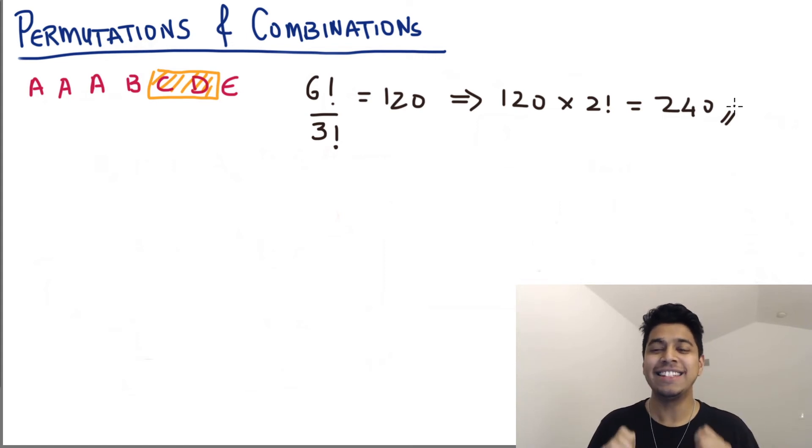Okay, this should now be clear to you. If it isn't, watch all the three videos again, write this thing down till it makes sense. If you get these three concepts, you'll be able to solve any problem in permutations and combinations. Trust me, it all breaks down to these three concepts: how to find out arrangements of unique items, how to find out arrangements when you have duplicate items, and how to find out arrangements when you have conditions. Now, an example problem like this could be find all the ways you can arrange letters in a word, such that you always have the vowels together. Then what you're going to do, you're going to put all the vowels in a box and treat that as one single entity.